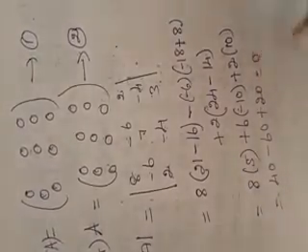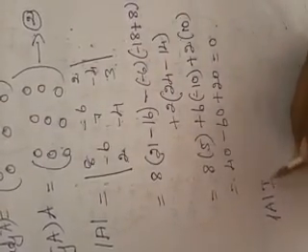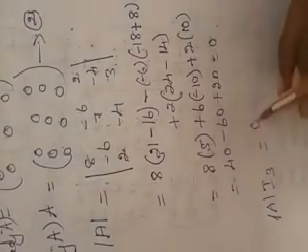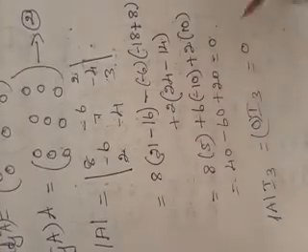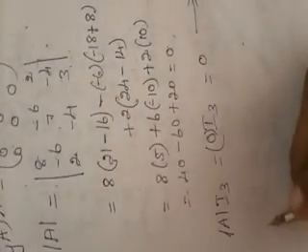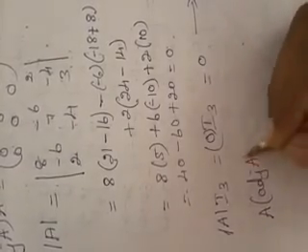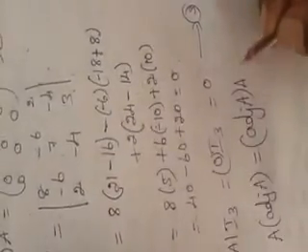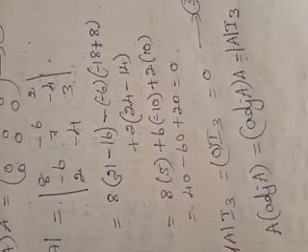So, if we find it out, determinant A into I3, since we have got 0 into any matrix, we will be getting 0. Can mark it as equation number 3. So, from 1, 2 and 3, we are getting A into Adjoint is equal to Adjoint into A is equal to determinant A into I3.